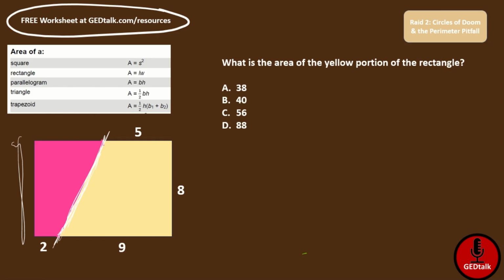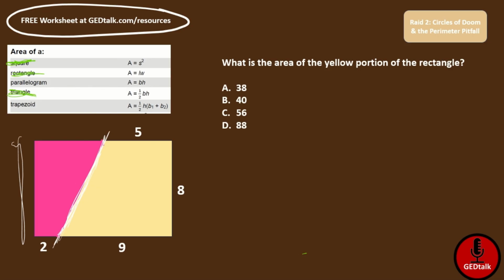So when it comes to finding the area, and we know that the formula sheet will share the formula, so we don't need to worry about memorizing it. Now we need to decide, well, which formula are we going to use? So obviously we know that this is not a square. So I'm going to scratch out square. We know it's no longer a rectangle because the left side, it's tilting upwards. It's at a slant, I should say, and it takes away the right angles that we need to have exactly four. So we're not going to use rectangle. Parallelogram, okay, it might be a parallelogram. Triangle, nope, that's definitely not a triangle. But then we also had trapezoid.